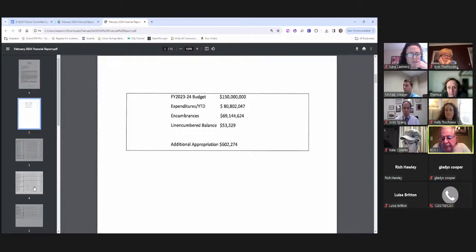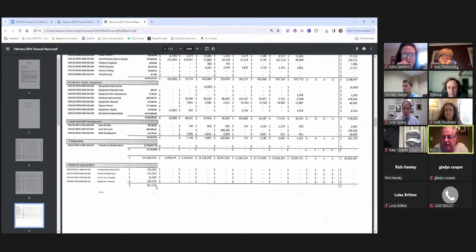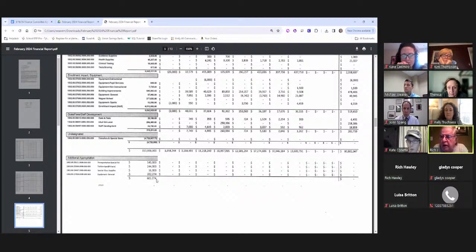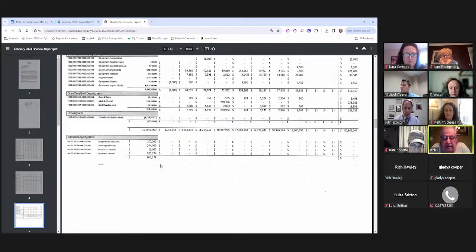The thing to note is the additional appropriation, as noted on the bottom, that came in from the city for the request for the cyber and the special ed. Mike, if you would go to the other screen, which shows the summary of the cyber and special ed cost, it reinstates that balance, Richard, to about 652.